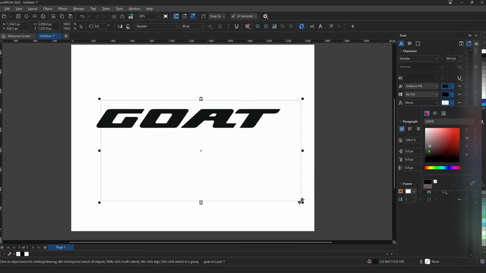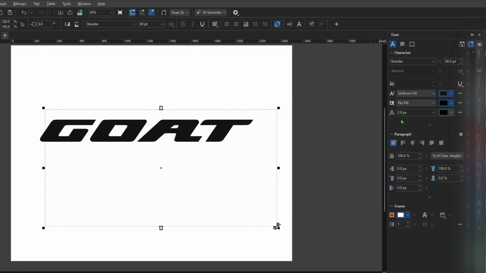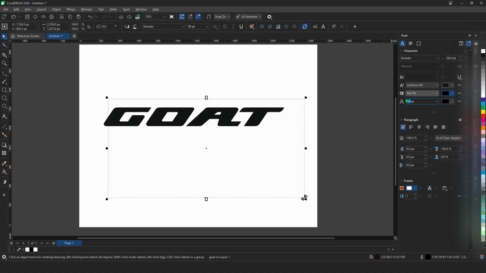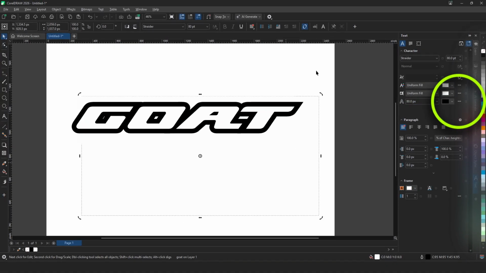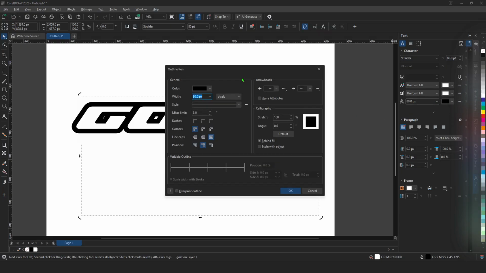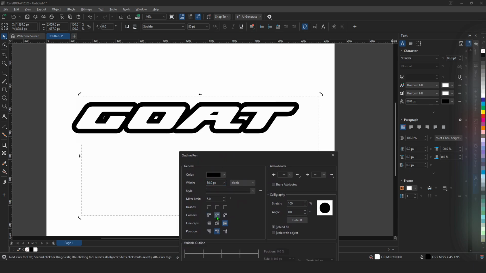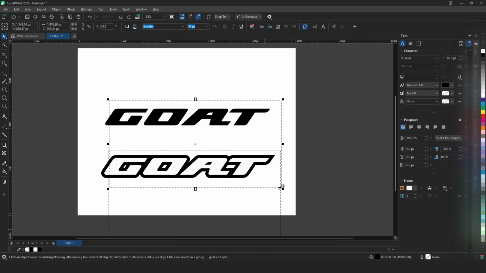The first thing I did is I wanted to put a stroke onto it. If you don't see your character area, press Ctrl+C and your text character box will pop up. And then by pressing these 3 dots next to the stroke option, it'll pull up an outline pen box with more options. And in here, you can choose your type of corner. So you can have sharp edges or curved edges. I personally liked the sharp edges on this. I think it gives it a striking finish and really suits the font that I've used.